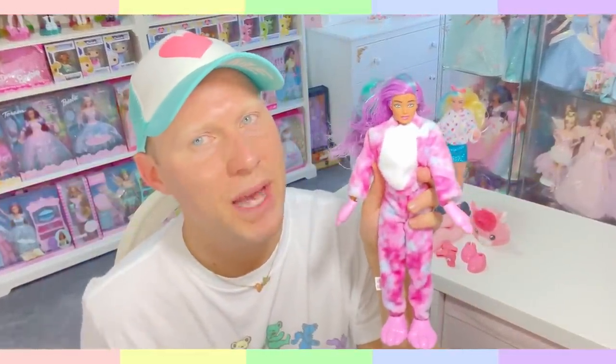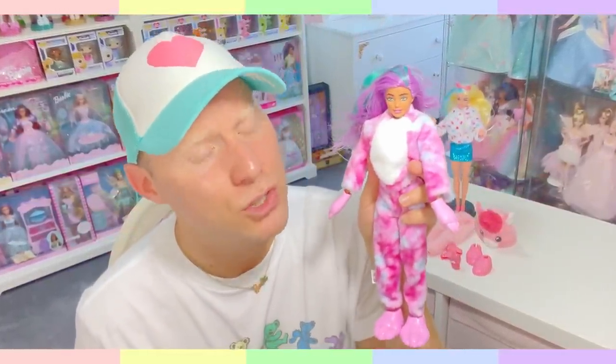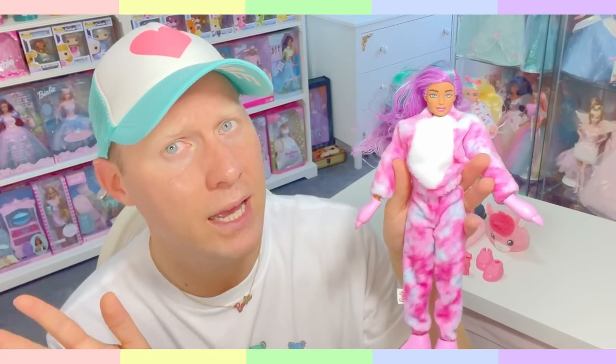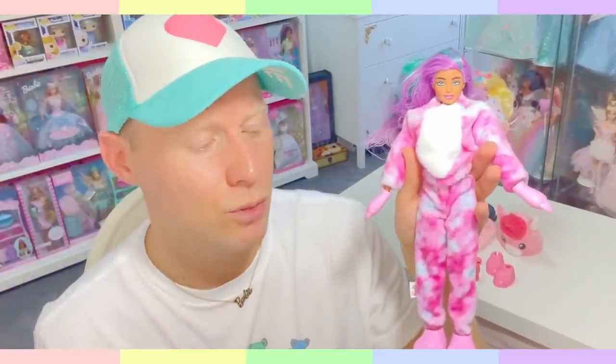That sucks really bad because I really wanted to give her a super adorable look because I've seen other screenings of other people that had her, which really made some awesome dolls out of her. So yeah. Ooh. Let's see what she comes with. Maybe that will brighten up my mood a little bit.